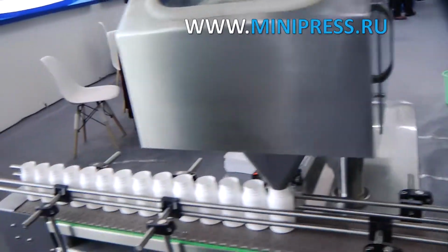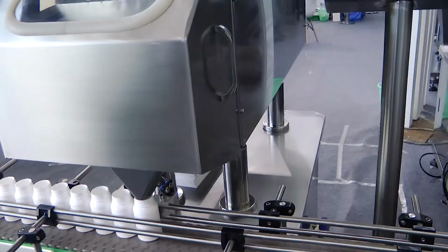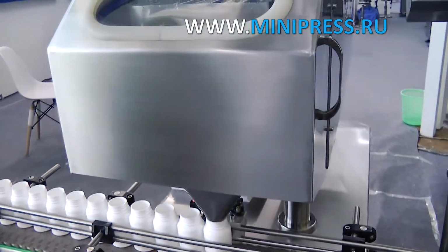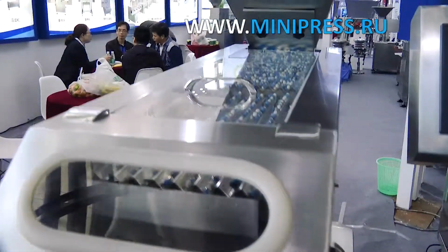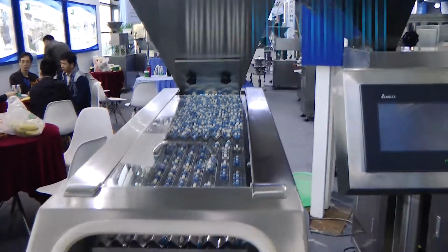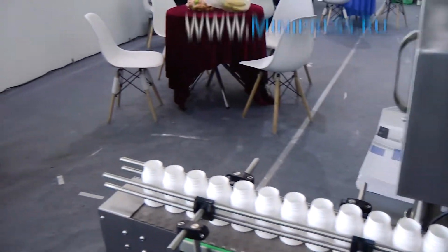The manager, a man, talked to me like a professional. He asked specific questions about the desired capacity of the machine, bottle size, told me about the terms of delivery. During consultations he suggested a line for filling and capping of plastic bottles, which I was able to quickly negotiate with the company management. Within a week we concluded a contract for the supply of equipment.